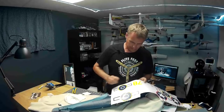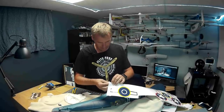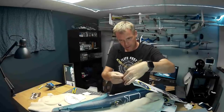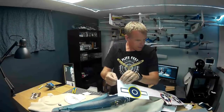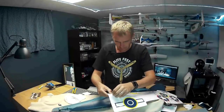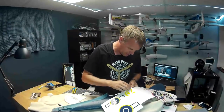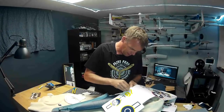Ooh, that did not pull off. We'll try it from this corner. The 8 didn't want to release. Something to watch for. Come on, release. Oh, this sheet's being a little stubborn. That's annoying. Hold on. Try from another corner.